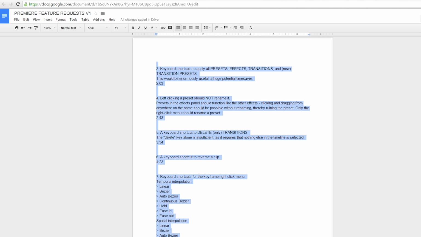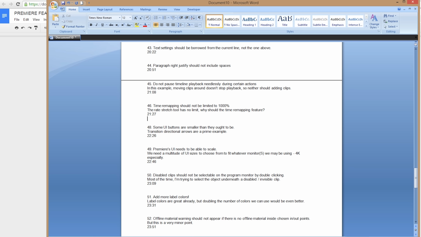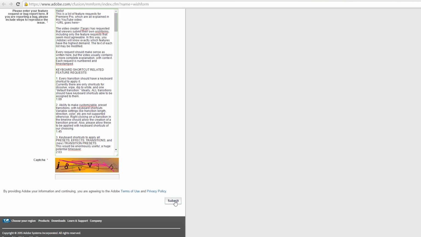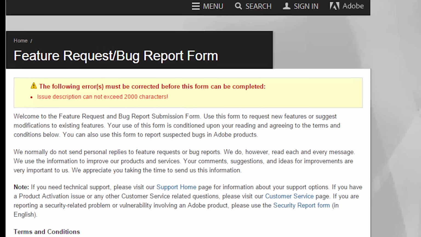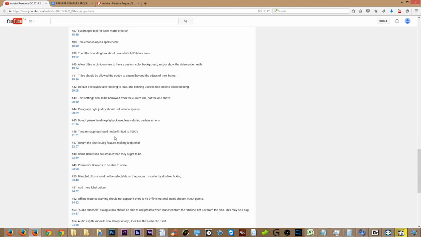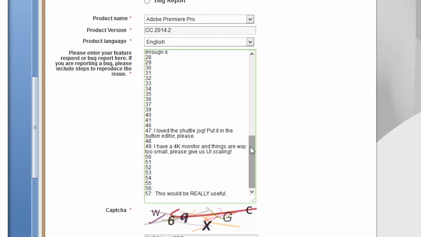Now, the original plan was to get you guys to copy-paste from this Google Doc, delete the items you disagree with, modify the list to your heart's content, and then submit it as your own wish form. Unfortunately, I just learned that the wish form restricts you to 2,000 characters only, which is tiny. That's like 5 paragraphs. That's not even enough room for the titles of each of these feature requests. It's only enough room for the numbers.